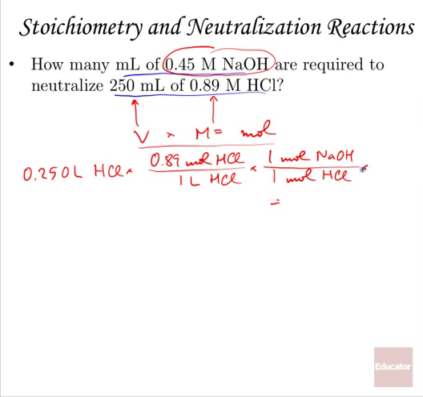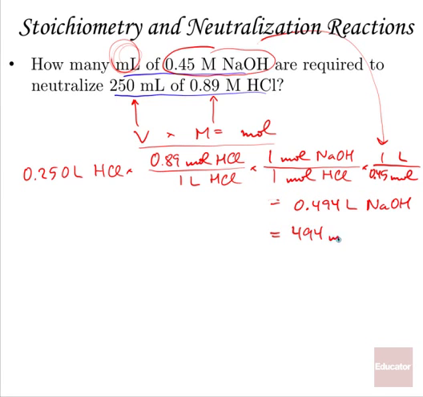You know what? We've got to do one more step, right? We still have to use the molarity there. All right, so my apologies. Moles of sodium hydroxide goes downstairs, liters goes upstairs, and that's going to be 0.45 and 1 on top. So when all is said and done, we get 0.494 liters of sodium hydroxide required. And the question's asking for milliliters, so that's going to be 494 milliliters of sodium hydroxide required, everybody.